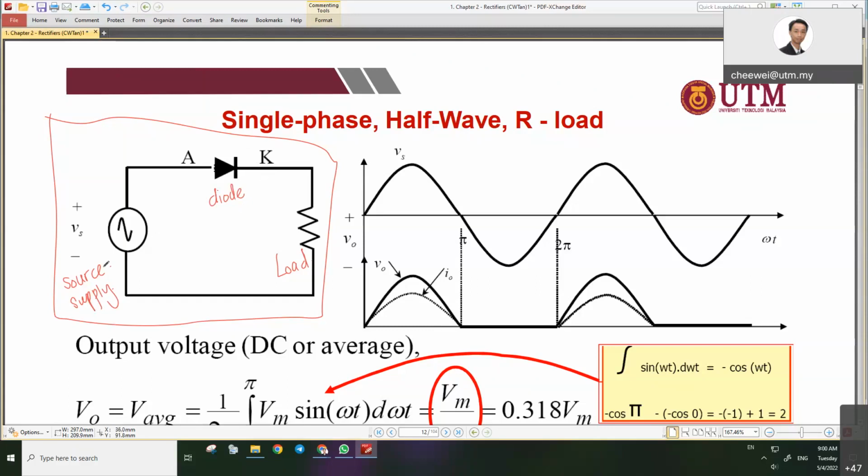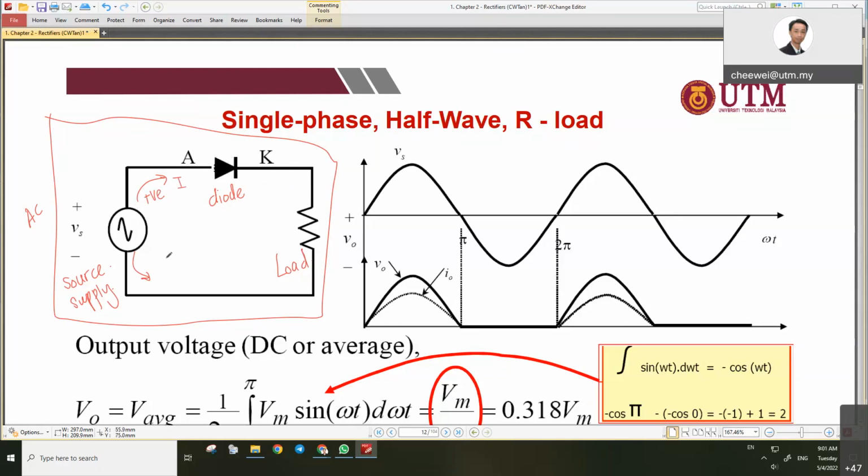And if we have a supply source, a load and a diode, the current flows where? This way or that way? Positive to negative. Is it? Depending on the direction of the diode. Yes, because this is AC. We have a positive half cycle, then the current will be flowing from A to K, right? Is the current able to cross A to K? Yes, because it's forward bias.